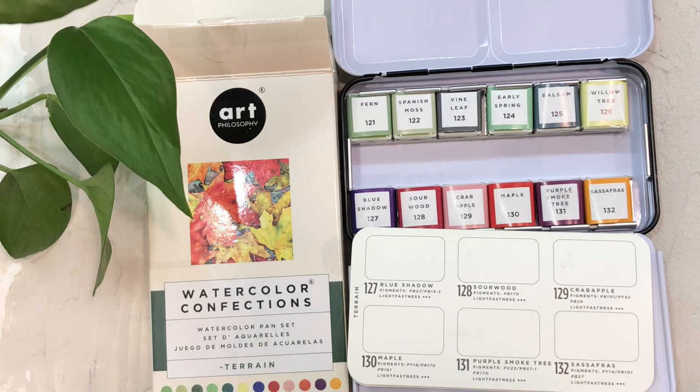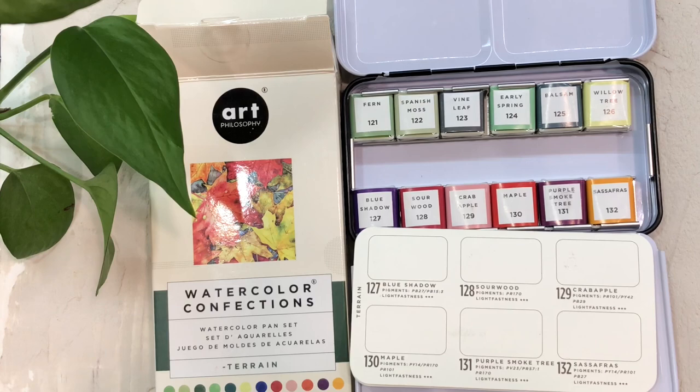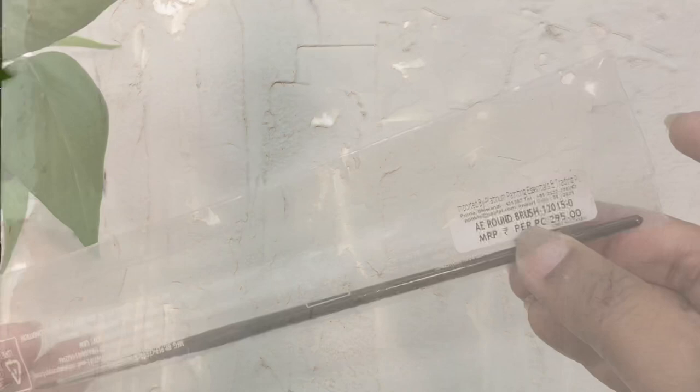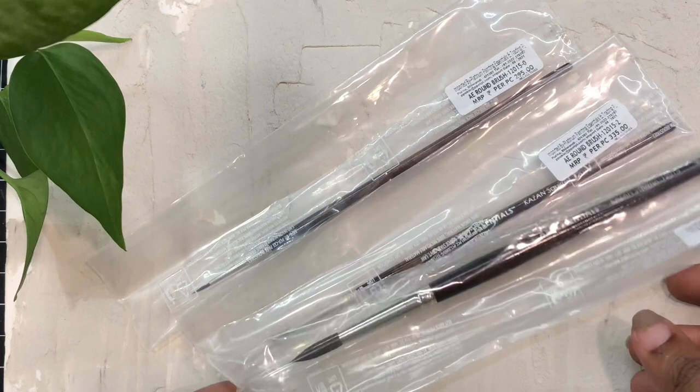I also got some Art Essentials paint brushes in three sizes, and I wanted to try them out as well. So today is all about the first impressions of this beautiful palette called Terrain and my new brushes. I got these from my local craft store. They are number 8, 0 and 2. They are very soft, made in Sri Lanka, and I will be trying them out.